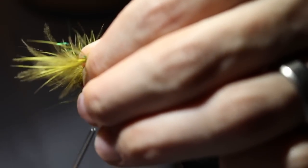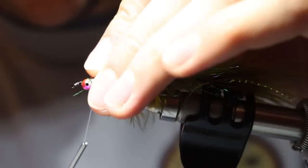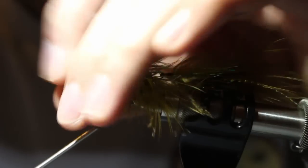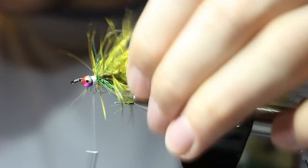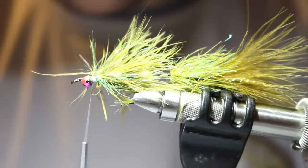When you catch this, this has some serious tension on it before I ever let go of that dubbing brush. Come up, lock that in place, four forward, four back. Lock it again, four forward, four back, and now that can't ever back off. You're good to go. You can get a nice clean cut right here with your wire cutters.